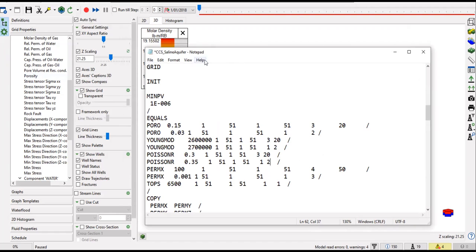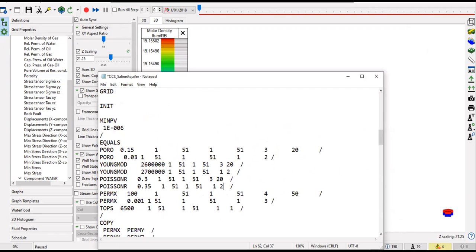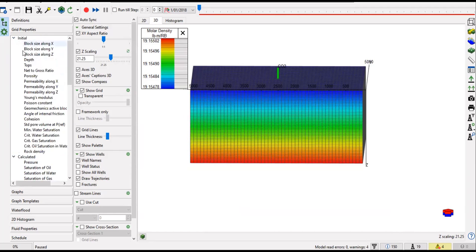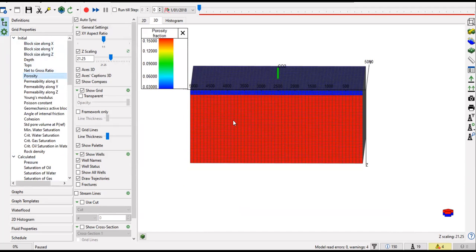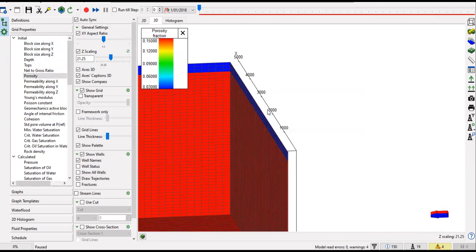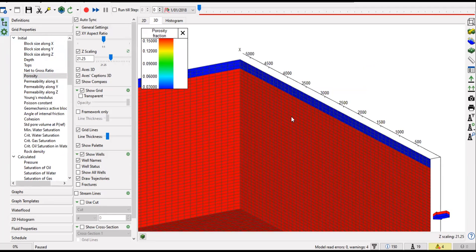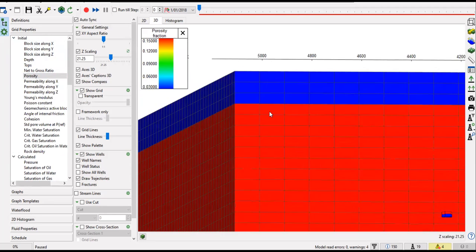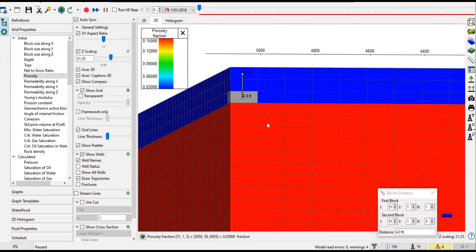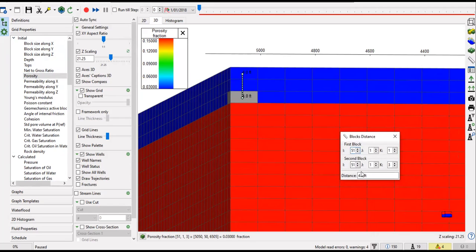And maybe we can check it first. Let's see the porosity. So here, this is the original setting. Okay. So if we take 1 to 3, the thickness will be from this one to this one, 4 feet.